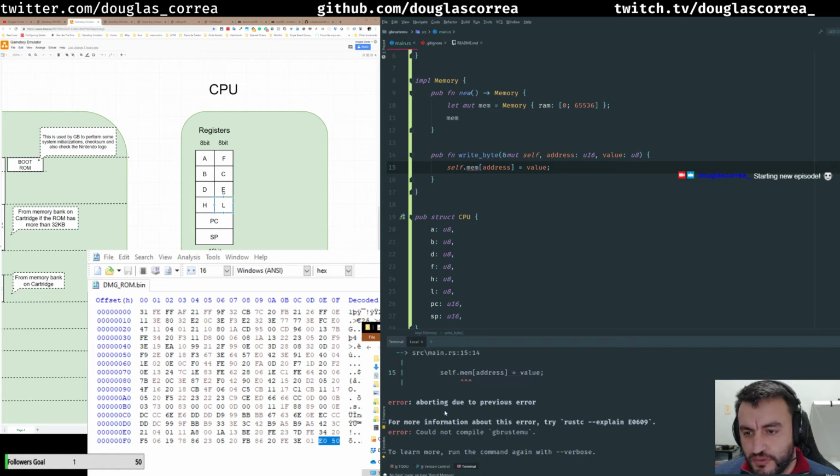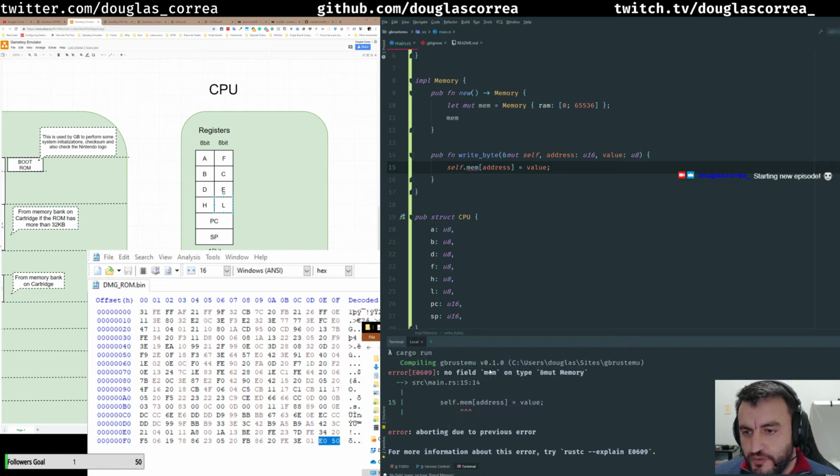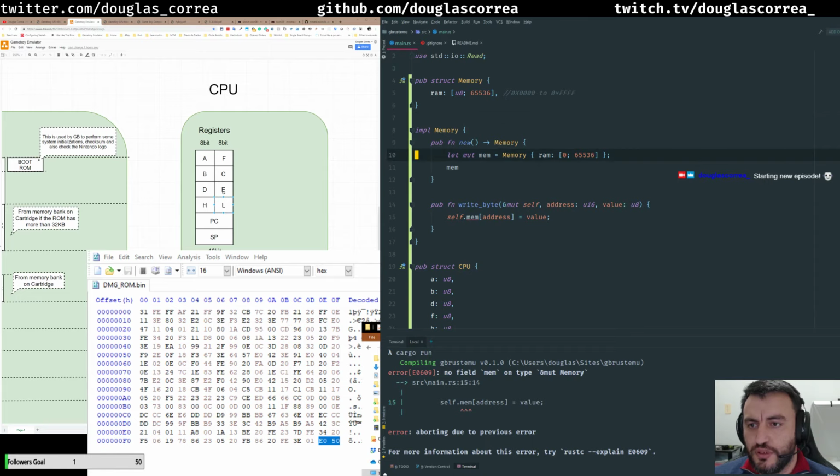It complains about something. No field main on type. Oh. It's run, and I use it here. Yeah, this naming, I could use main. New memory. Inside the memory we have RAM.